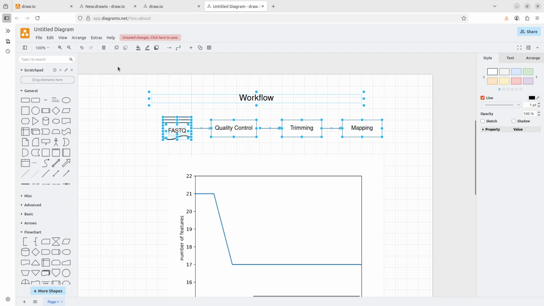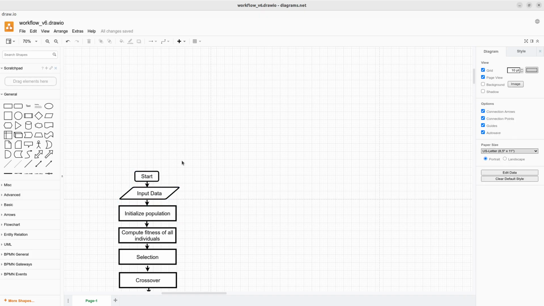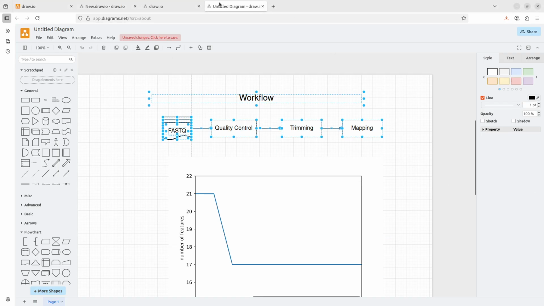Now, we should also take note that we are using the online version. You can also download and then use the offline version, like in my case. So I have the offline version which I have installed, which is here, which I use to also design my workflow. So there's a workflow that I designed for an earlier tutorial. You can check that one. It's on the machine learning work. So there's a workflow I was working on. I can still do some stuff here. I can insert, add shapes. Basically, everything you can do online, you can also do with the offline software. Okay, the offline version. So you decide which of the options you want to use.